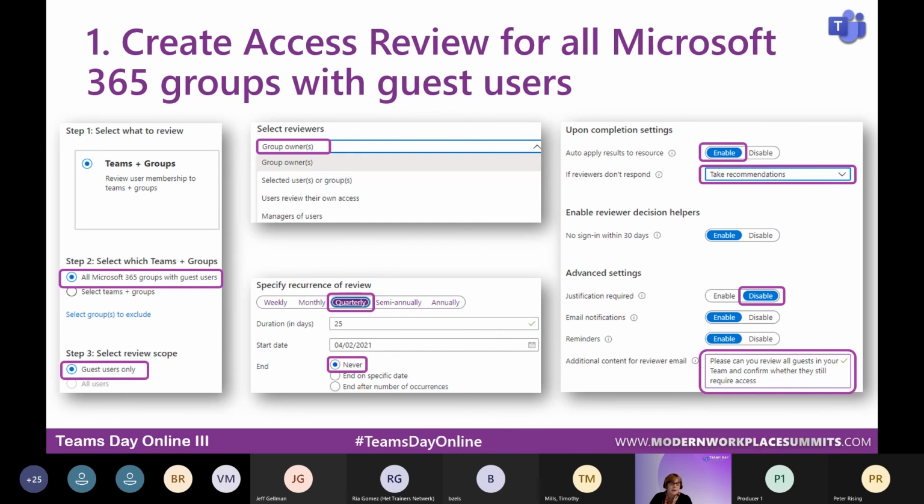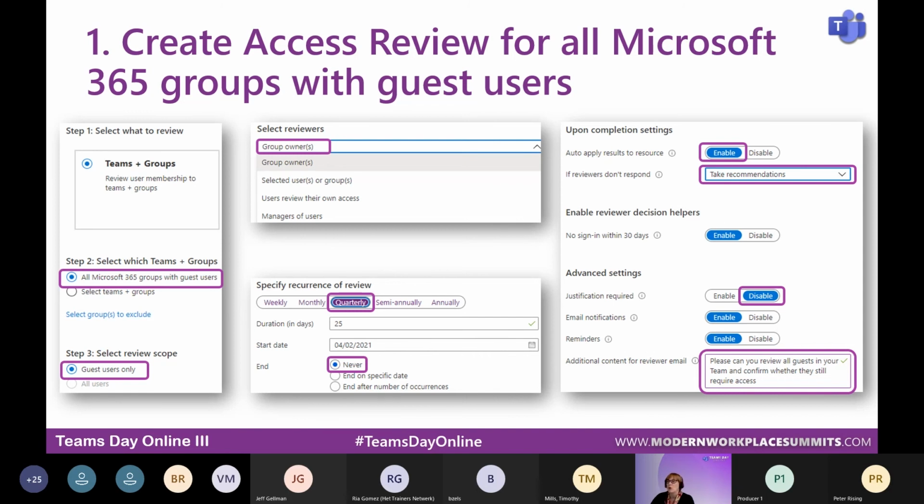When you create an access review, at step 2, which teams and groups do you want to be part of this, you need to select the box, all Microsoft 365 groups with guest users. By doing that, every time a new team is created, it'll automatically get picked up in this. And it's just for guest users.